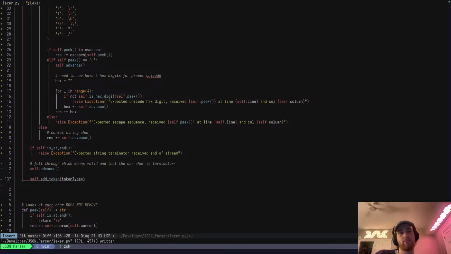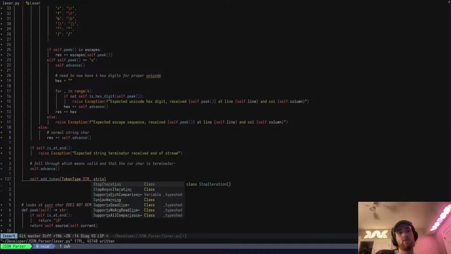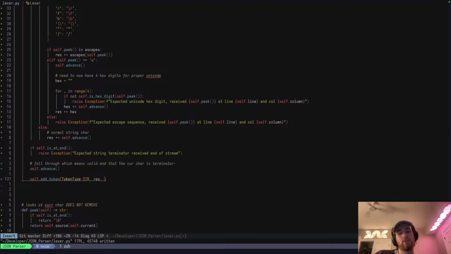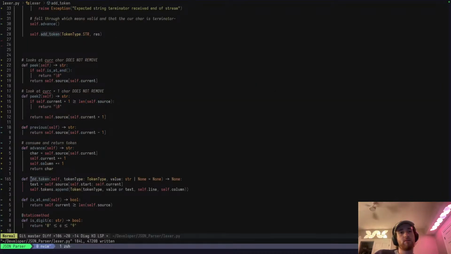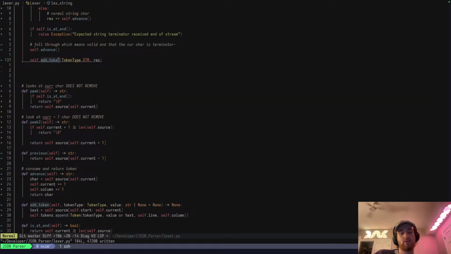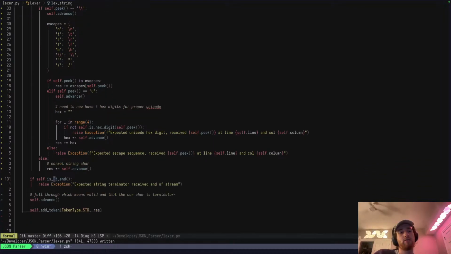If token type dot str, res. I think that's it, right? That's all it expects. Right? Yeah, not a value. Okay.